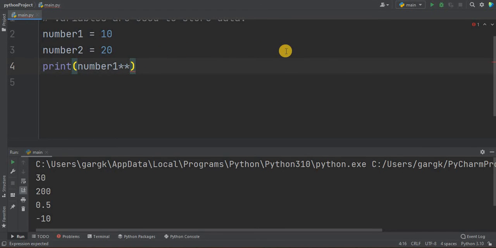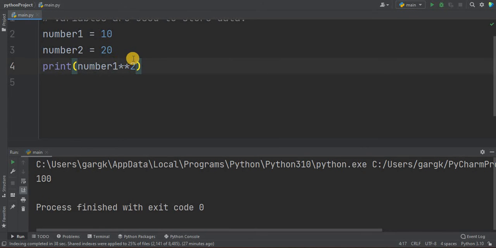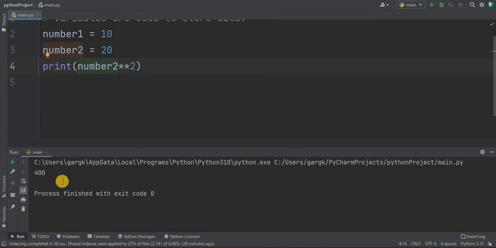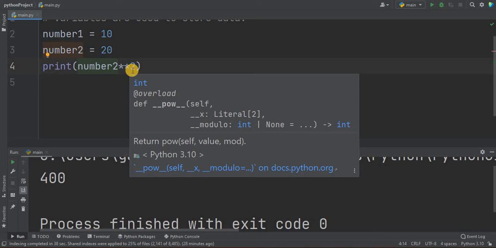After that I will write whether I want to do the square or cube. So for example, if I want to do the square, then I will put 2 and run the program, and you can see we are getting 10 square as 100. Let's try with number 2. We are getting 400. You can try it with 3, 4, 5 and check if the results are perfect or not, and I will move forward.